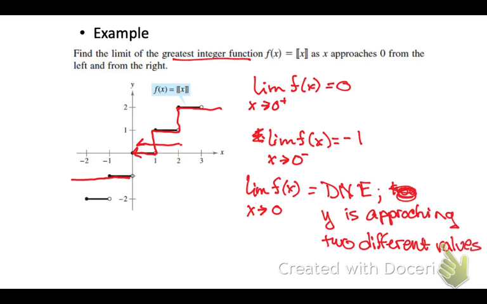Okay. We've gone over this already, haven't we? It's 1 from the right, it's 0 from the right, it's -1 for the left, so that means at 0, if you go back to your initial conditions, if they're not the same, it doesn't exist. And this isn't continuous either, is it? And these would be non-removable discontinuities, wouldn't they? Because I can't fix them. They're not just something I factored out.